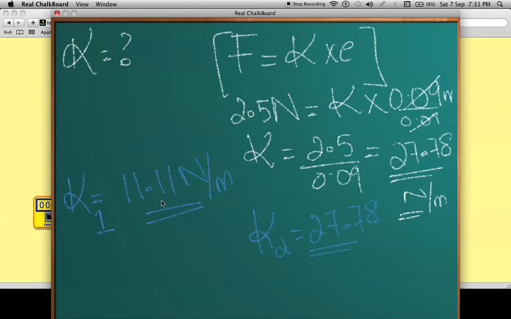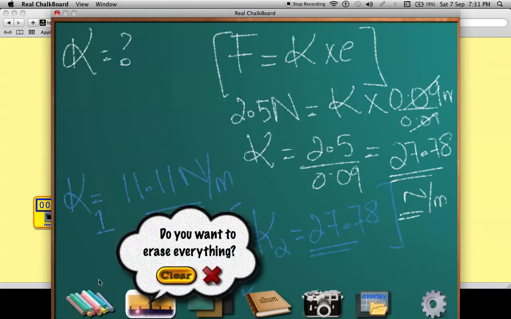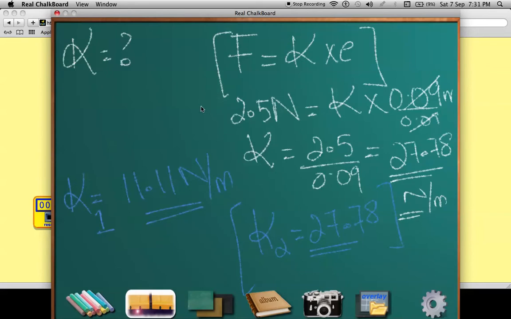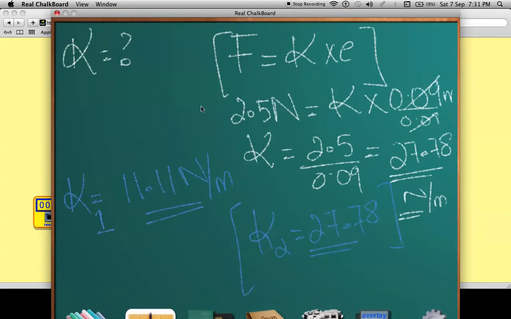So you can see an increase in the value of K signifies that the spring is harder now. It is difficult to pull it downwards because more force is required to extend it to some distance. So this is our new stiffness, 27.78. Now remember, always remember, whenever you are dealing with a spring, always use a known force, a known mass, find its extension using the ruler, and firstly find out its K, the stiffness of that spring. Once you have the stiffness, now you can do anything with that spring.